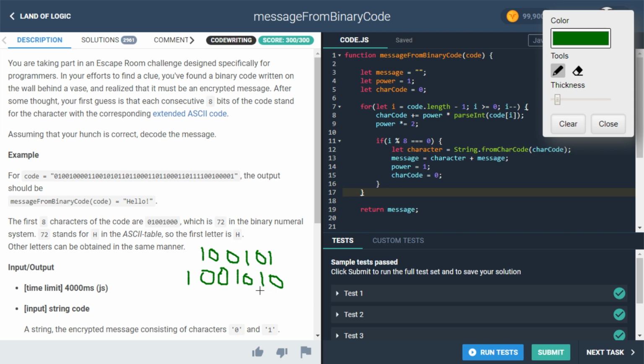Instead of that, we're going to have a 2, then an 8, and then a 64. So what would that be? I'm not good with numbers, but I think 74 or something like that. Anyway, the point is we're shifting it that way.